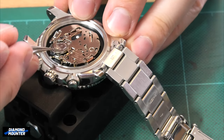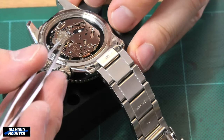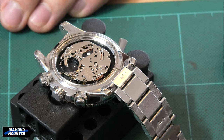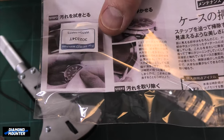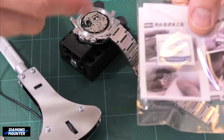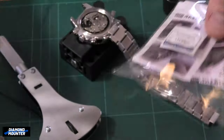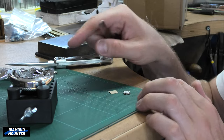Obviously it's all delicate little parts so you don't force anything - you really try and understand how things are meant to work before you start forcing stuff. Let's have a look at that battery - 371. I don't think that's the correct battery. I ordered this from an online watch part supplier - it's got to be a rechargeable battery. This watch takes a 302334T. They're more expensive than normal - you can't put a normal battery in there.